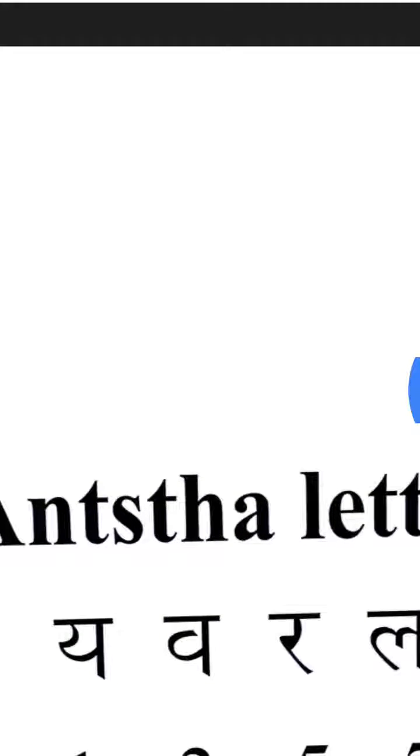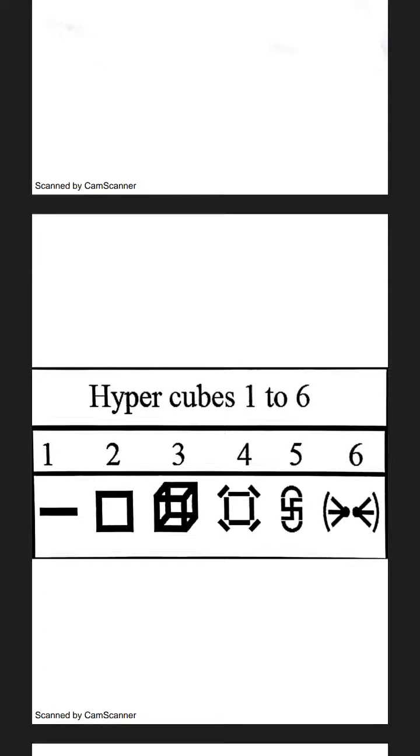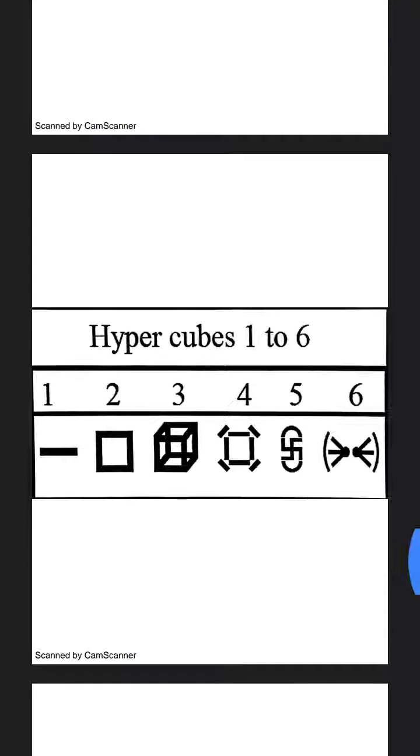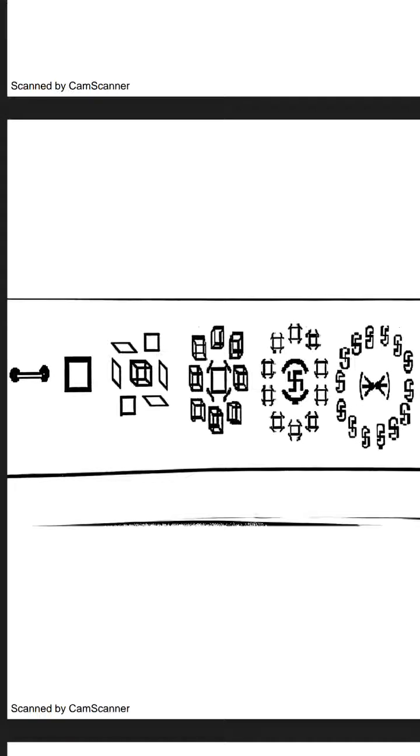These geometric formats are of the format features of hypercubes 1 to 6. Value 6 straightway takes us to hypercube 6. Therefore, for proper appreciation, we have to first of all acquaint ourselves. We have to expose our minds to the Vedic comprehension of the representative geometric bodies of first 6 spaces.